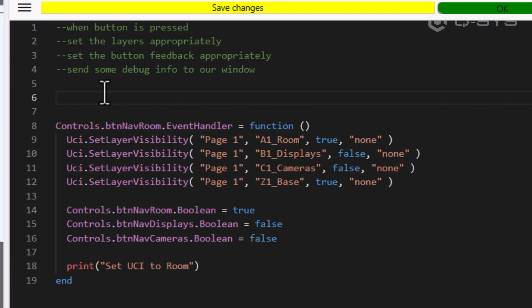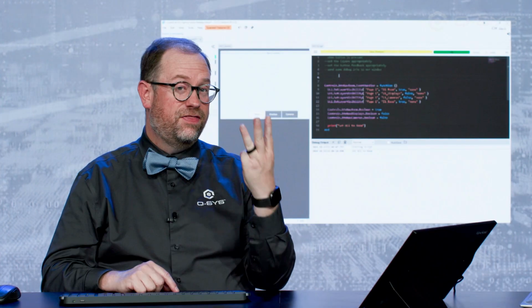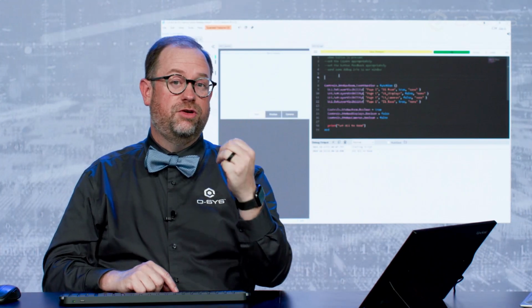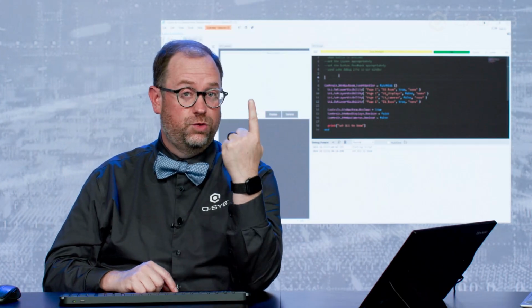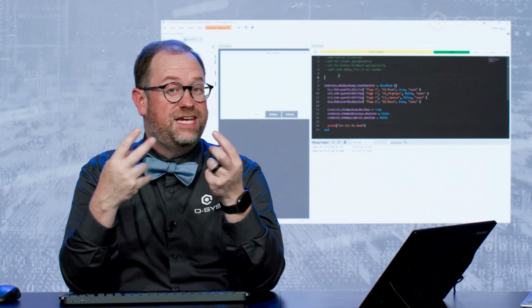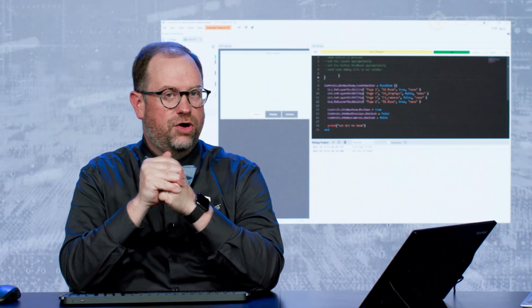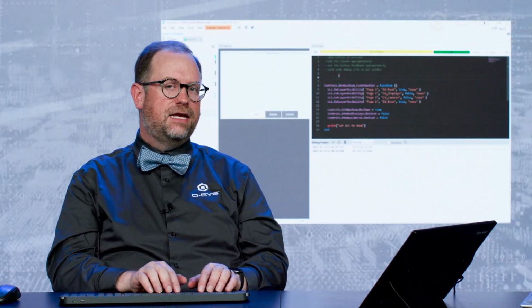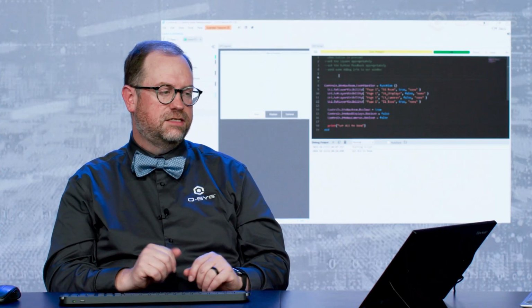In our function, we want to know which button did we press. There are 3 different buttons that we could have pressed. So we're going to create a variable to hold that information, but we're also going to create 3 constants that's going to make our code easier to read. So let's do it. Let's make variables and constants.